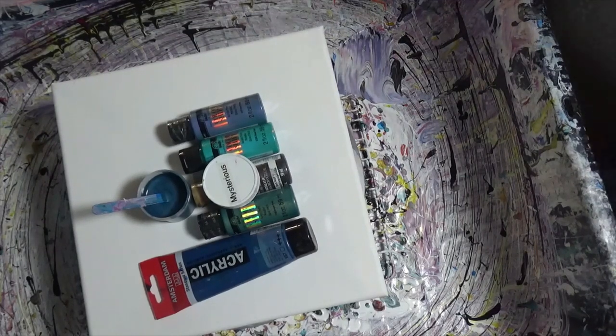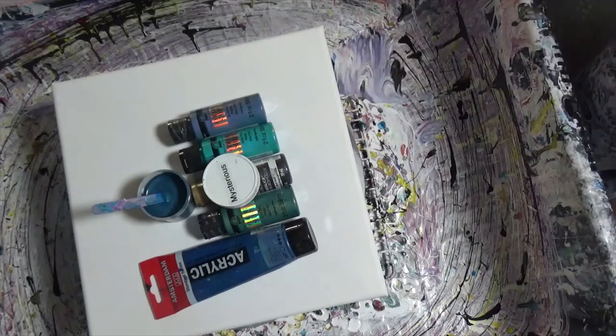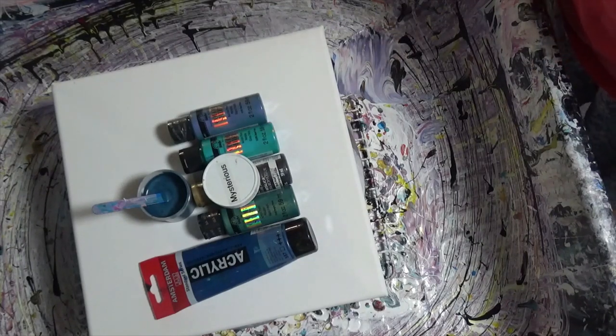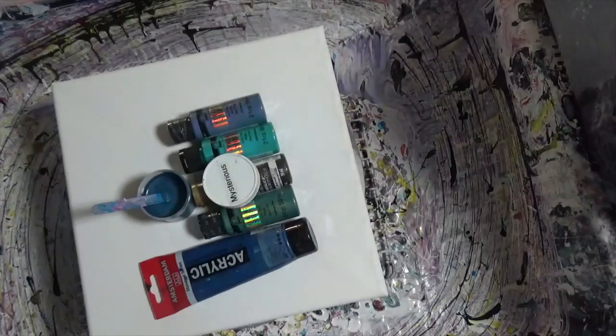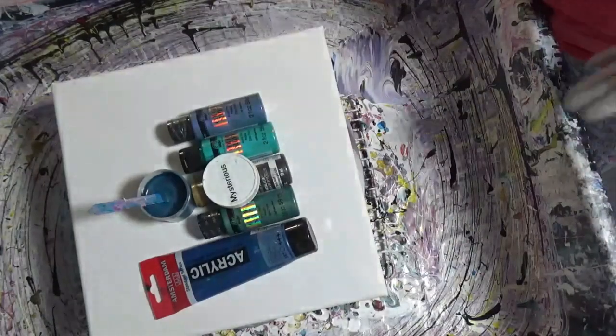I've got them all hung up on my wall, those that I can. Let's see, I've got five on the wall. One, two, three, four. Maybe four more that I need to do, but I've been busy. As you can see, I've been busy.